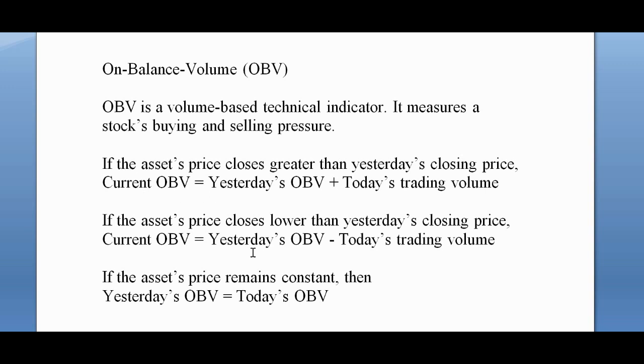Now these are the three formulas. You have a different formula for if the asset's price closes greater than yesterday's closing price, if it closes lower than yesterday's closing price, or if it just stays the same, remains constant. You have three different formulas, and you don't have to memorize these. I'm not going to just read them to you. You can read them on your own. You can pause this video if you want to and learn these.